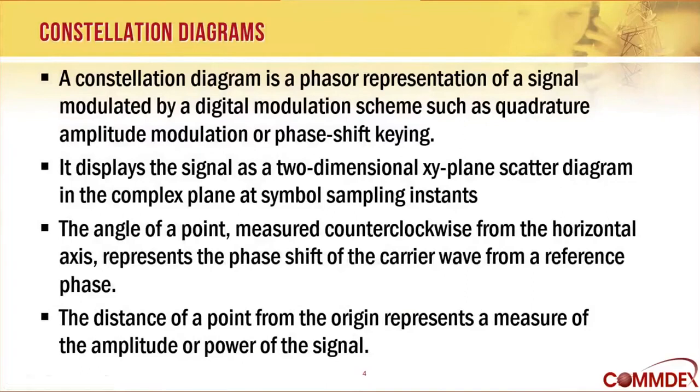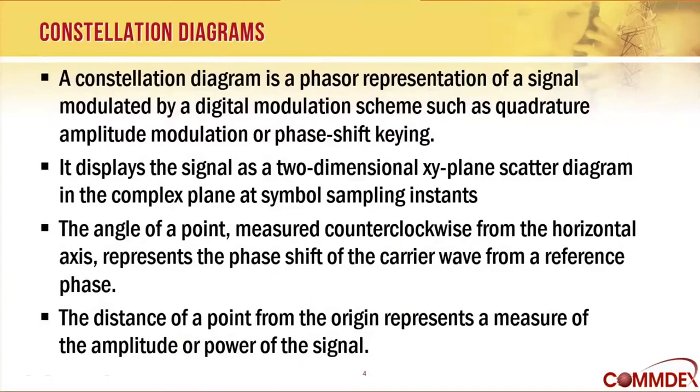So we need to understand a constellation diagram. When we are modifying a particular signal in its phase, we can represent it with a phasor diagram. I'll show this on the next slide. There's a diagram that we can represent it with, a constellation. So in the sky, a constellation is a grouping of stars, and this is basically a group of stars that represent a combination of phase and amplitude.